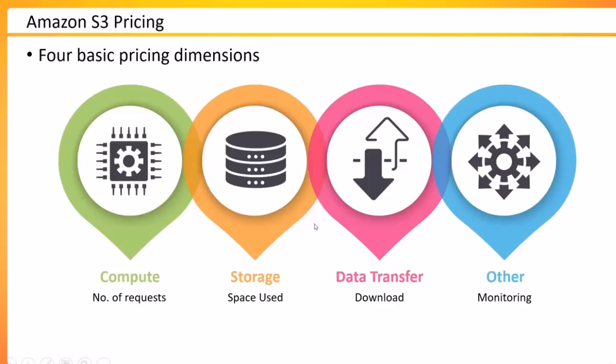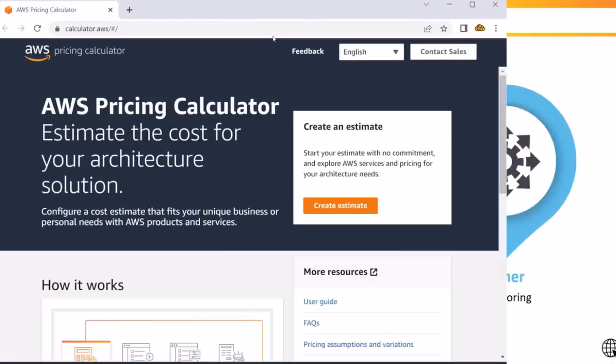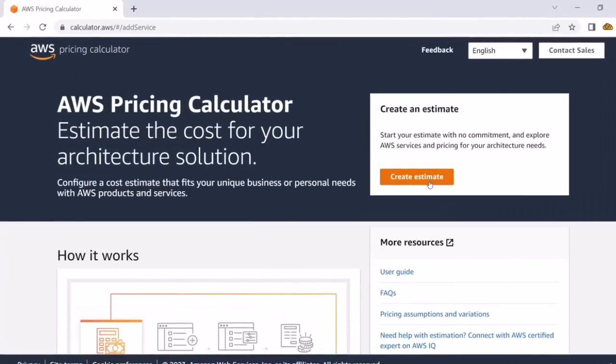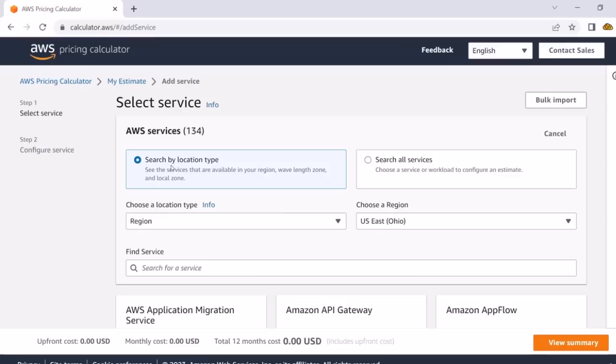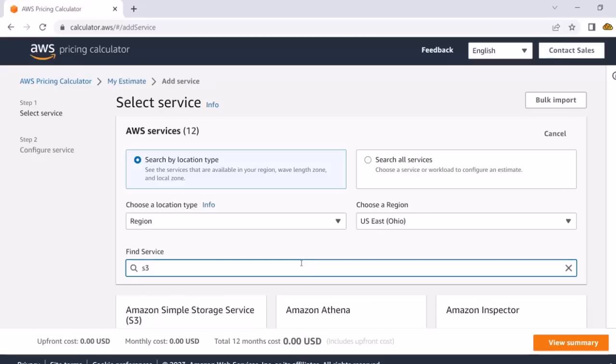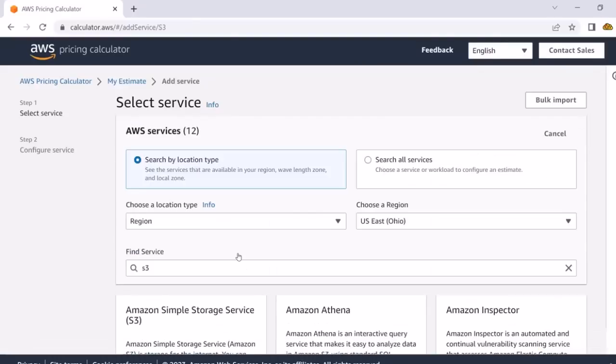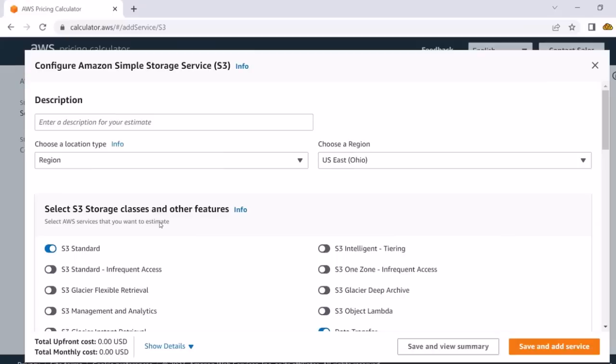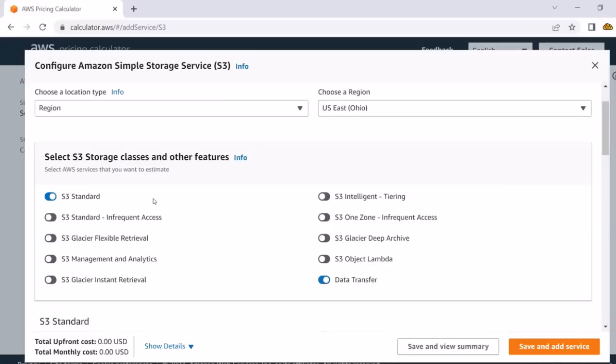There is a tool available by which you can estimate the pricing, called the AWS Pricing Calculator. Let me quickly go to it and perform some very basic operations on how to calculate cost related to Amazon S3. I have to start with the location. I select a specific region, let's say Ohio is fine for now. I would go ahead and say I am looking for pricing of Amazon Simple Storage Service. I would configure it and provide some information about what kind of cost I am looking for. S3 has storage classes and other features. We'll talk about them in a minute. Let me first focus on S3 Standard.